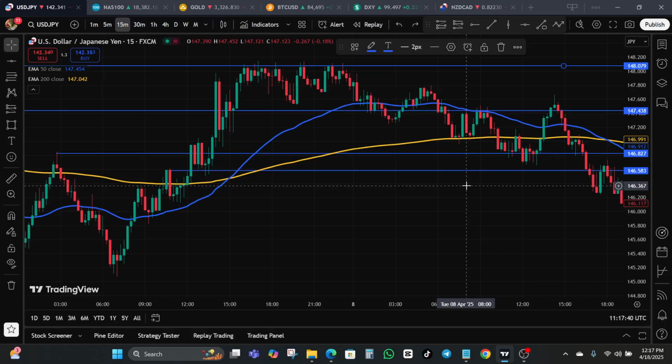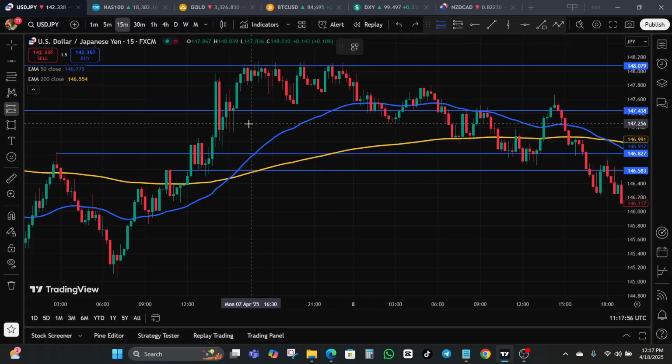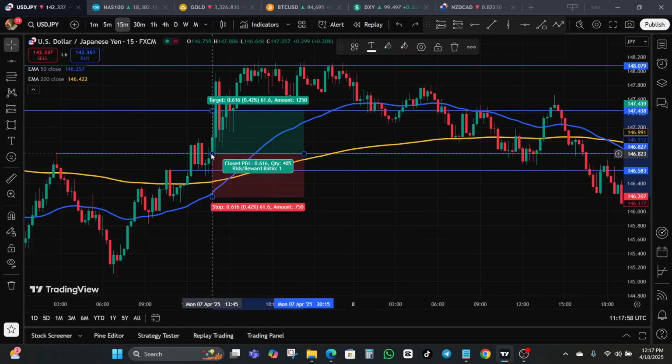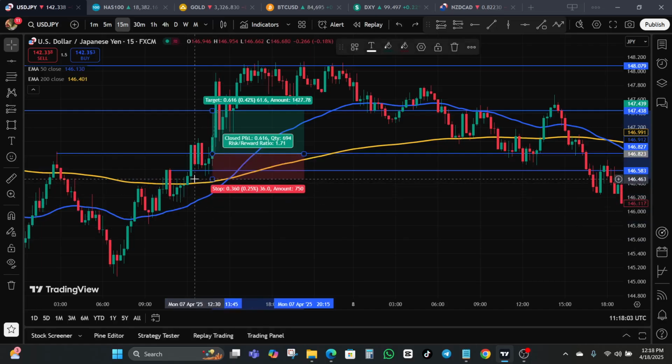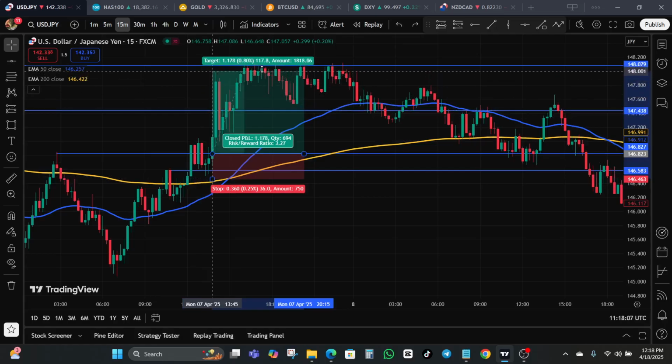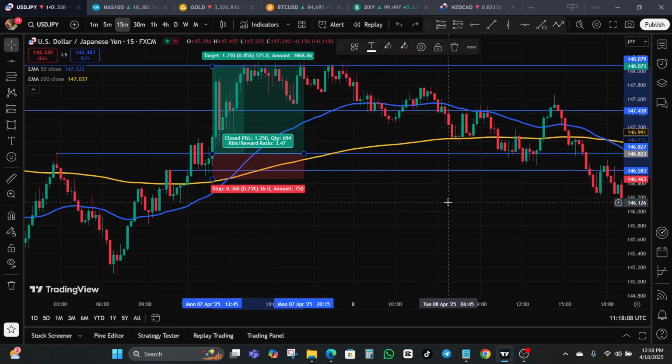Risk management is crucial when scalping, so we keep stop loss levels tight, usually just below the support for buy trades and above the resistance for sell trades. So if you enter a buy trade, you can set your stop loss just below the previous support. If you had entered a buy trade after this confirmation, we can use this level for our stop loss, and take profit can be around resistance zones. That's for a buy.